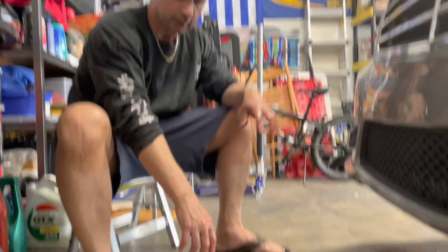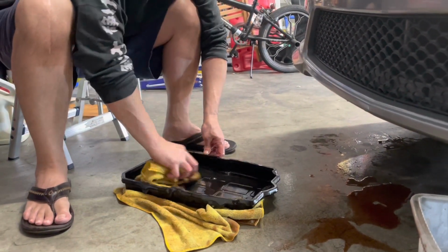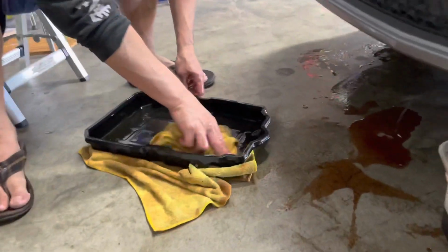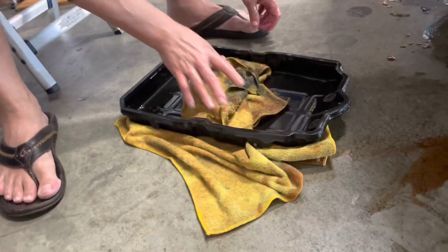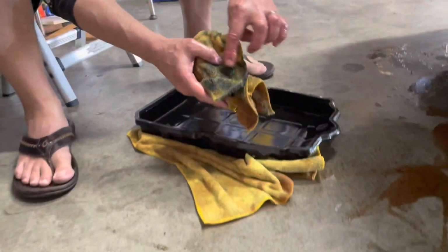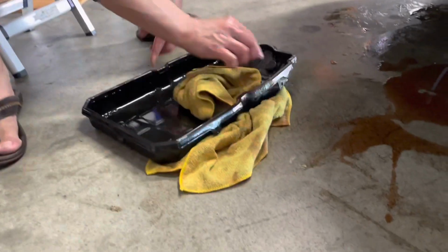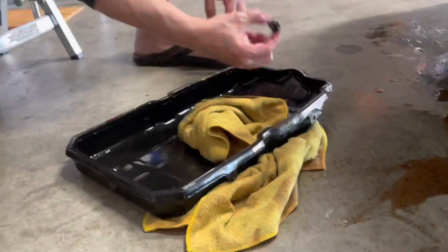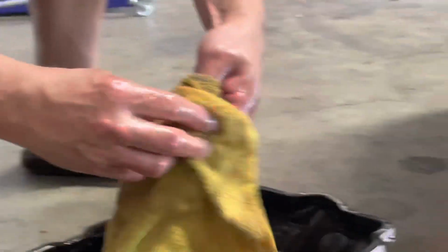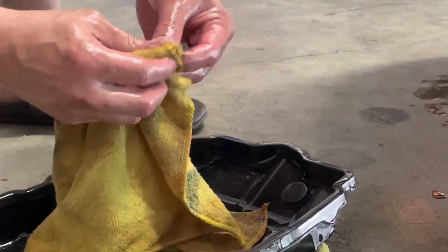All right, guys, so we got the trans pan off. You want to take a rag and wipe up. Look if you have any kind of big metallic pieces. If you do, that means you have a problem happening with your transmission. A little bit of metallic dust or sludge is fine. And then you want to check out these two magnets here. Their job is to pick up the extra little wear particles. You want to wipe them off and get all the metallic pieces off of them.